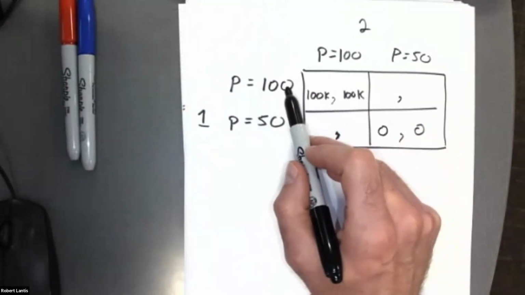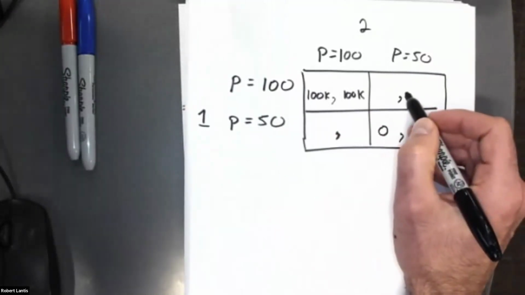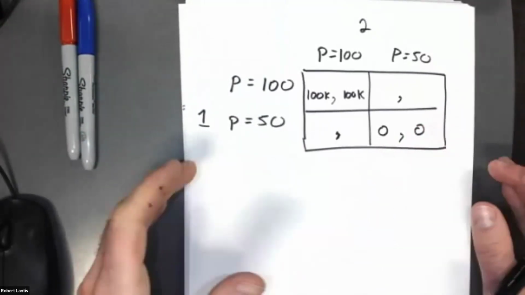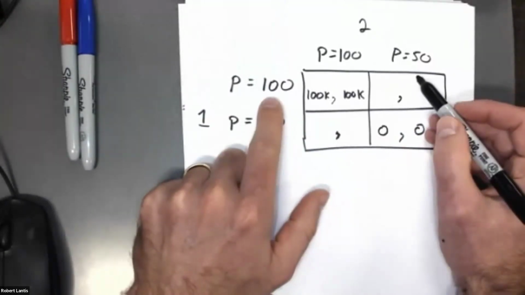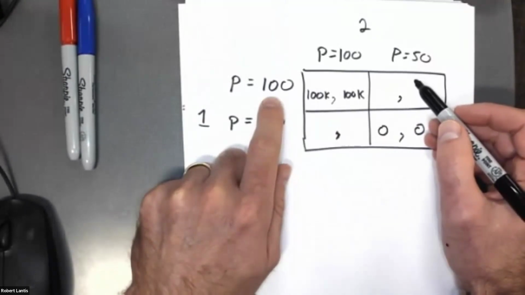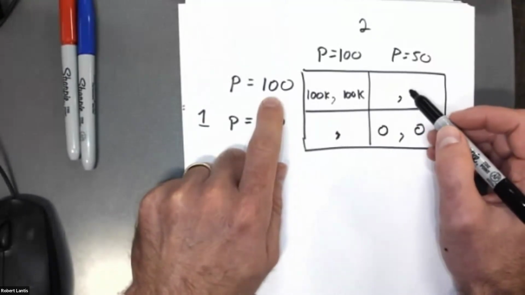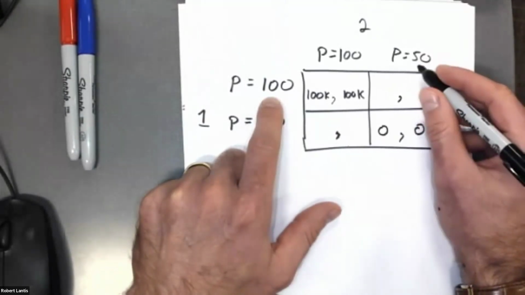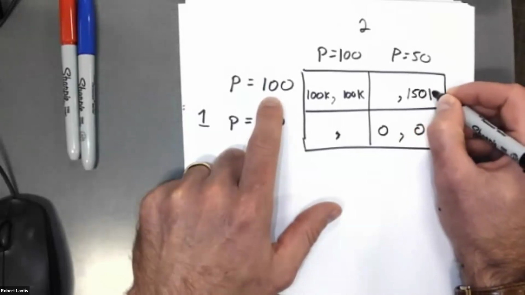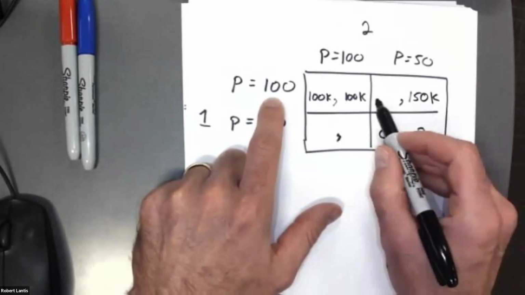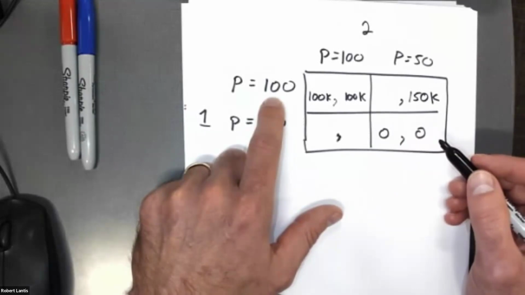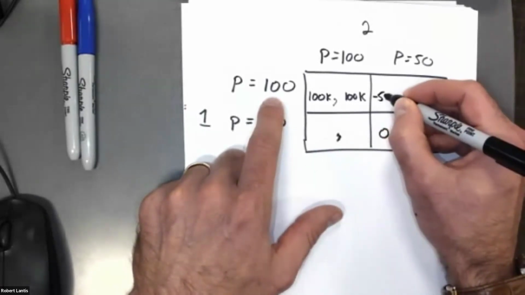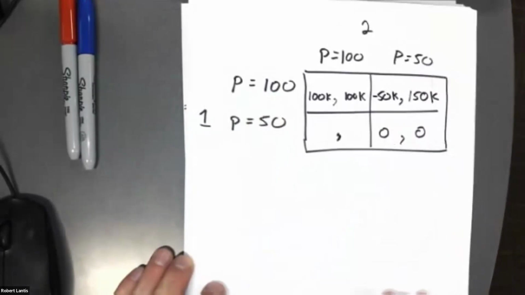If firm one is setting a high price and firm two sets the lower price, right? Well, the reason why profits were zero for both firms here is because when we're both setting the same price, we're splitting demand evenly. If I'm the one that's charging half as much for that good, what's everyone going to do? As long as we're selling the same good, everybody's going to want to buy from me. So even though I'm selling at a lower price, everybody is now buying that good from me, right? And then the person setting the higher price, nobody's going to buy from. Well, I'm earning zero revenues and I have some costs. My profits end up becoming negative, right?